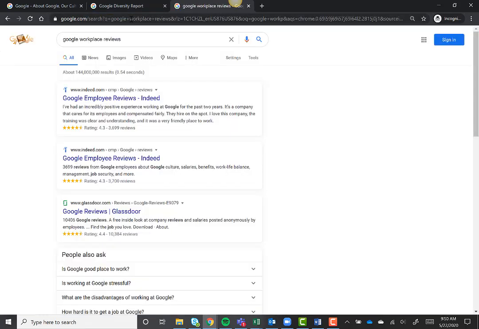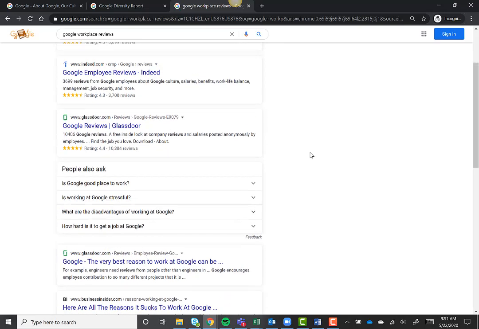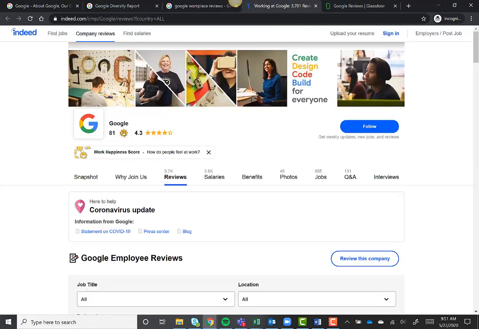This search may yield both articles that have been written about your company's workplace and reviews from current and former employees on sites like Indeed and Glassdoor. For large companies, you'll likely find a large number of reviews as well as information about salaries and benefits. Since this information is crowdsourced, you'll want to approach it critically, just like you would the company's website.